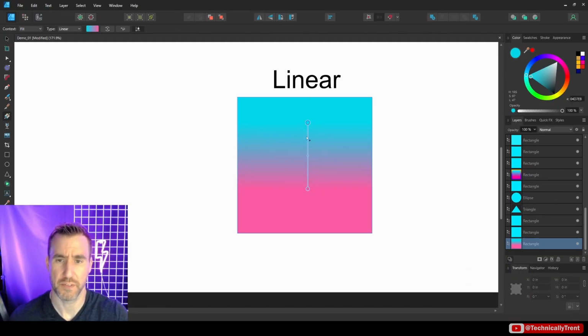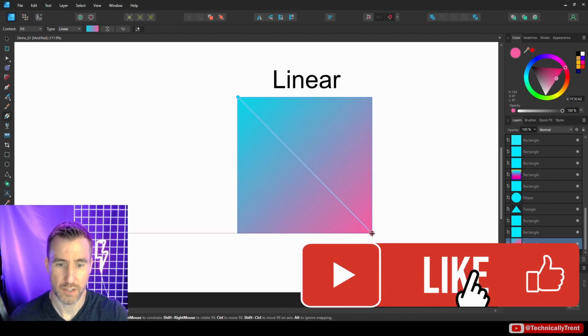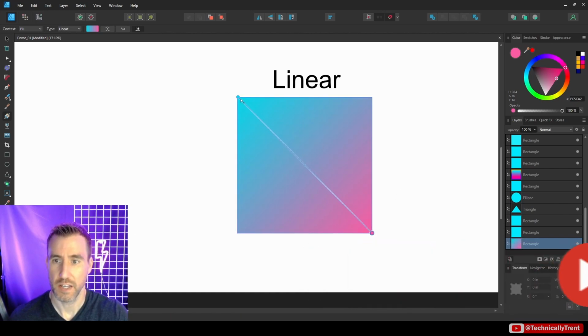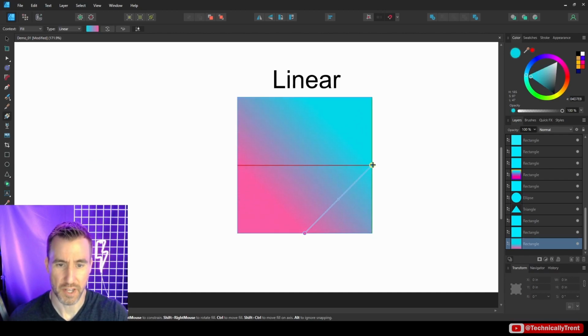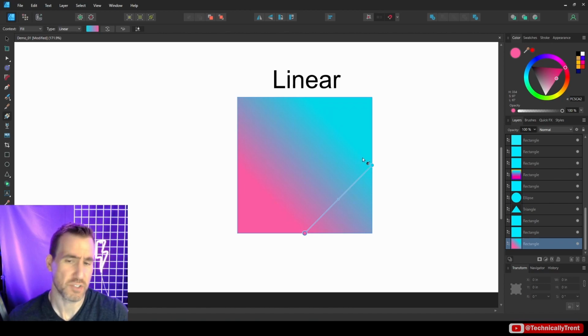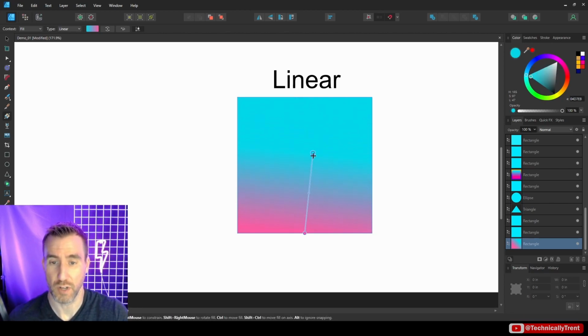Now, one of the cool things about this widget on the object is that it respects the magnetics function. So if I turn on the snapping tool here, if I drag this dot around, I can actually snap it to certain points. So if I want to go from corner to corner, I can have it snap like that. It's very useful if you want to get it perfectly aligned in the middle. So that's perfectly centered, and I can do that. Or I can go from one edge to the other, like so. So just like any other element in Affinity Designer, these color stops will snap to relevant positions.